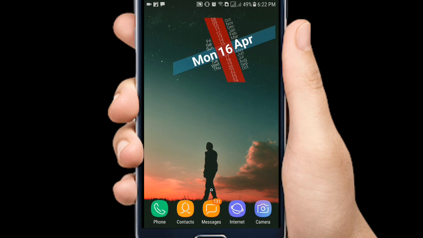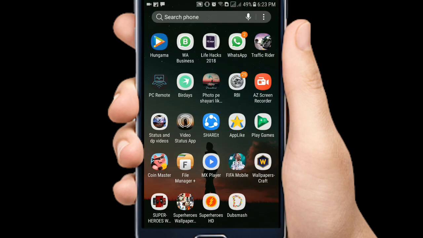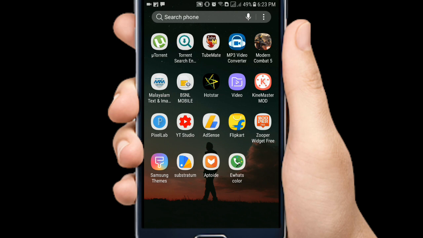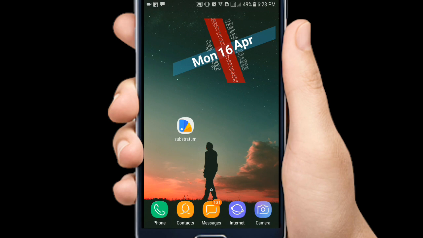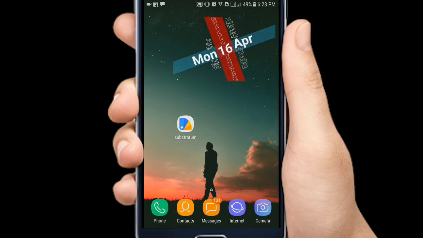You can go and download an application from the Play Store. The link will be in the description. This application will help you to mod your WhatsApp application. The application is none other than Substratum. This is a famous application. If you don't know about it, it is used to mod not only WhatsApp, but you can also theme your status bar, your phone icons, every application, TouchWiz and every stuff. But if you mess with it too much, sometimes it can create some problems. I am only using it to theme my WhatsApp application over here.